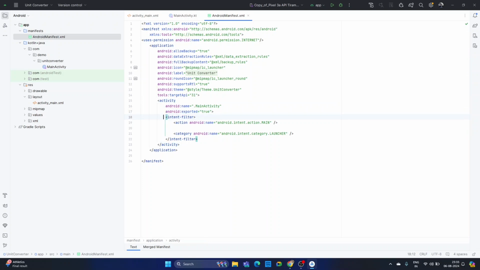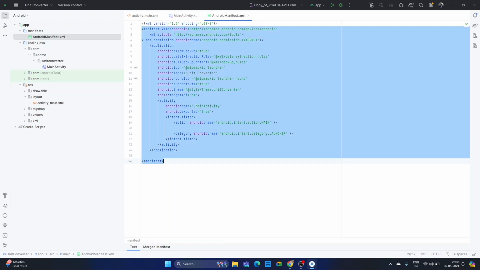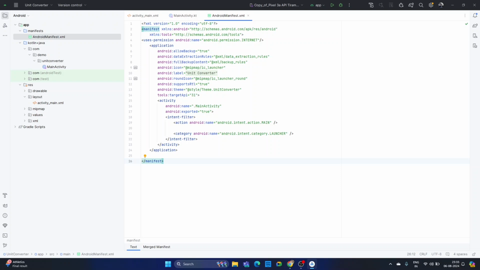And we have the intent filter. What is intent filter here? Intent filter is going to decide which activity, which first screen, is going to be visible to the user of your application. So this is also used for creating the icon, how many icons you want to use in your single app. So it is basically the launcher type. We are going to use the launcher application. In this, we are going to show the main action, and the category will be the launcher. Okay, so if we have two launcher categories, we are going to create two app icons here. So this is the basic manifest file. Okay, so these are the basic things about the Android manifest file.